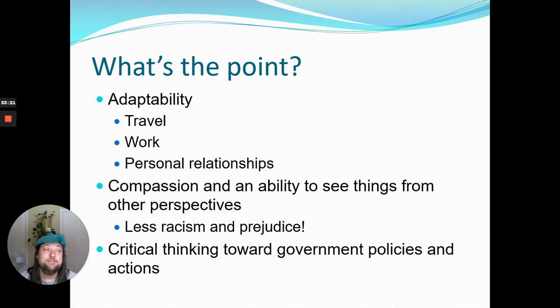In your work, no matter what work you do, you will encounter people who have a different cultural background and different practices than you. And instead of having a knee-jerk reaction and judging their way of doing things as automatically wrong and inferior to yours, you might be able to find a way to work together. So if you're in the healing professions, your patients, or as a teacher, your students, anybody that you work with in any capacity, it doesn't matter what you do for a living, this will be useful.